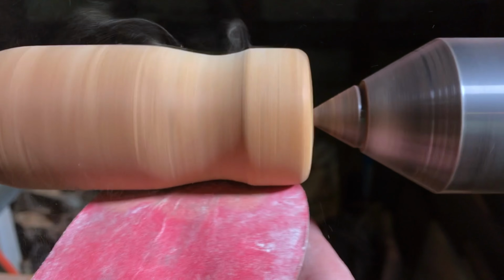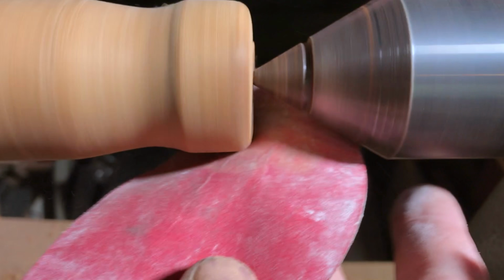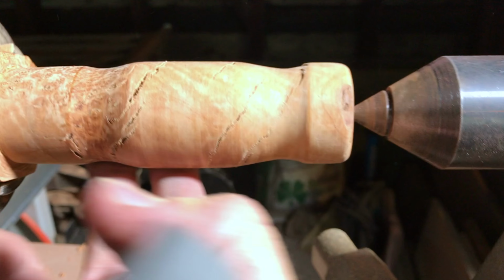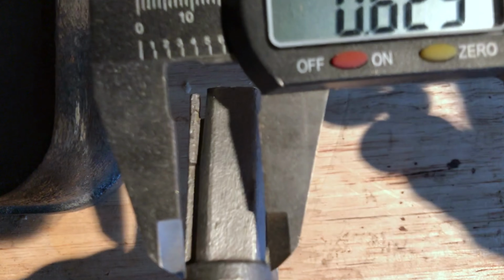I switched to 120 right there, so that's gonna bring us down a lot cleaner and closer and smoother. And then I'm gonna work it to about a 500. In the end, you're gonna see me use a 1000. Sometimes I use a quadruple zero SOS pad to just smooth it out to a shine.